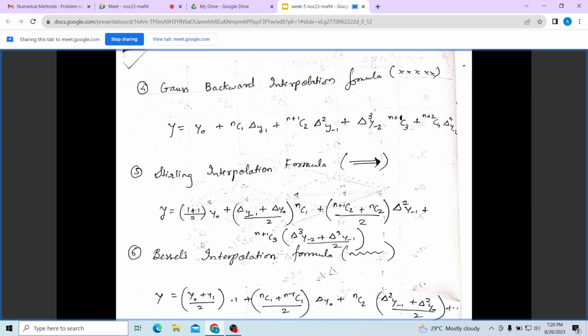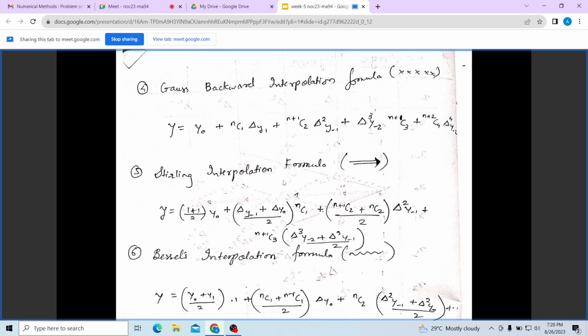And see, for Stirling it is like this, given by arrows. Whenever there is an arrow, you will be going in the straight way. So when you follow the straight path, you have to write the mean of the element above that and the element below that. So here the first value will be y naught into element above that is 1 and element below that is 1, so 1 plus 1 by 2. This will give you the first term. Similarly for second term, third term, and fourth term. Okay, I hope it is clear, Stirling interpolation formula and Bessel's interpolation formula. So let's move to the question.